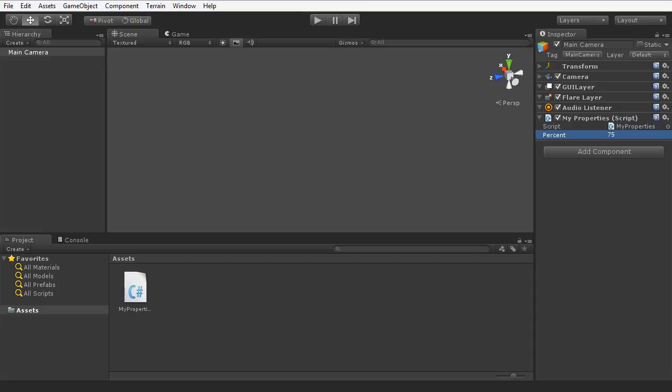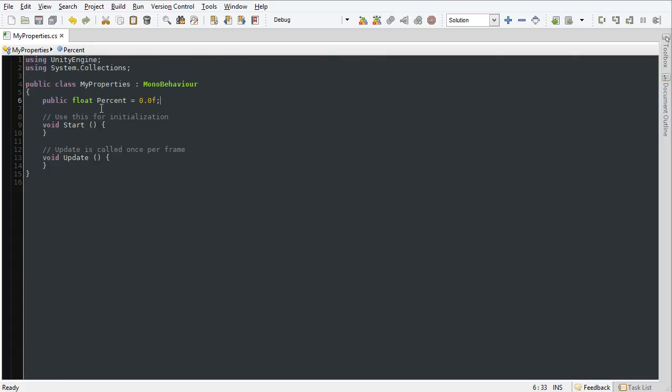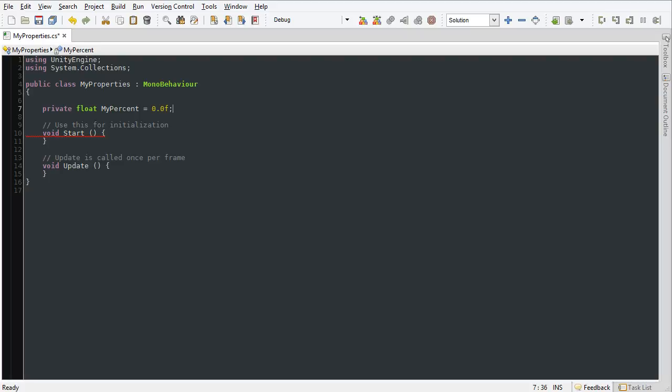So I'm going to jump back into MonoDevelop and display our class here. And in fact, I'm going to completely delete this percentage line here, and I'm going to be recoding the way that our property works. So to start using properties in the case of our percentage example, I would have to create a private variable first rather than a public variable, and I'm going to call this my%, and this is going to be the actual decimal value we are going to use internally to reference the percentage values. So when this value is 1, it means 100%, and 0.5 is 50%, and so on.